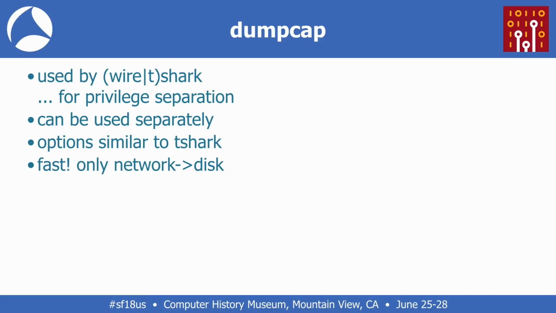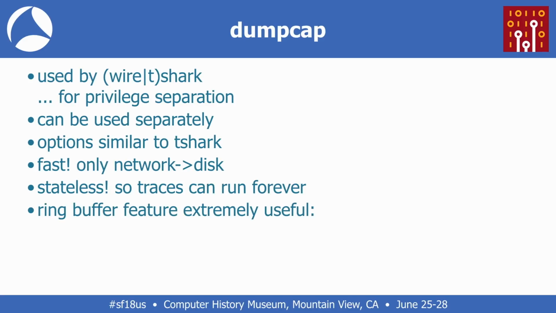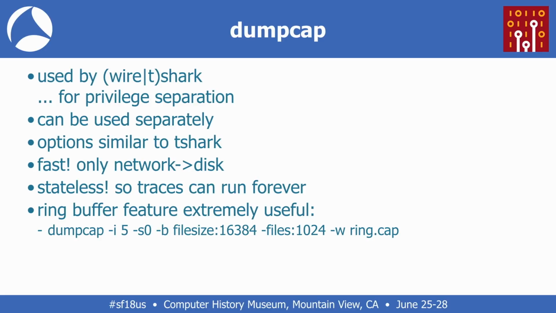The options are very similar to tshark because they are passed to dumpcap. And the reason I use it is because it's very fast. It doesn't do any dissection, just captures the packet and dumps it to disk. It's stateless, so it can run forever. Well, of course, you need to take into account your disk space, but if you use a ring buffer, you can have it run forever. I've been using it at a customer for months at a time until the problem reappears, and I just say, okay, I want 1024 files of 16 MB, which means it's a 16 gig ring buffer that just collects traffic, saves it, and whenever the problem occurs, I can stop it and I can look at the packets.